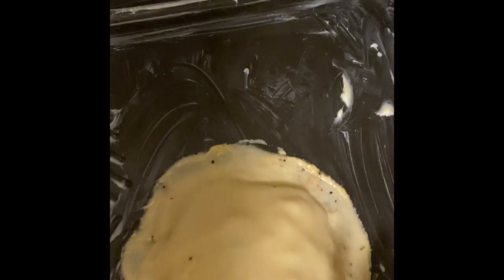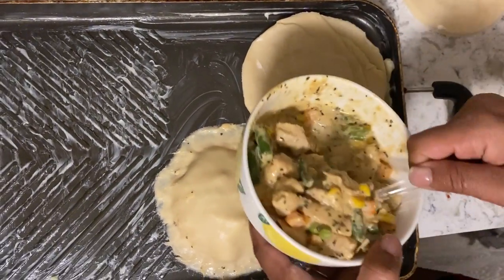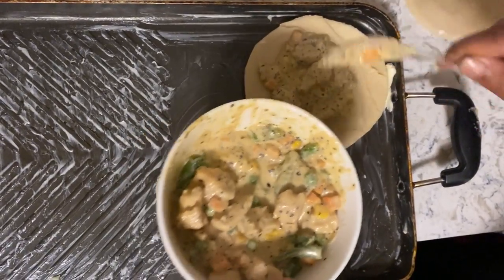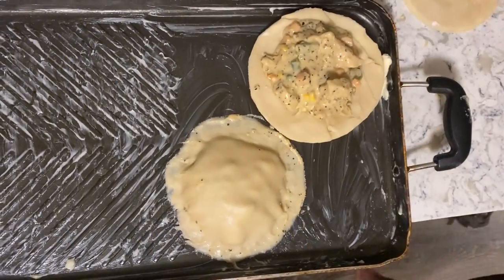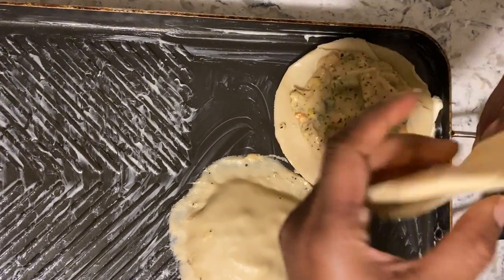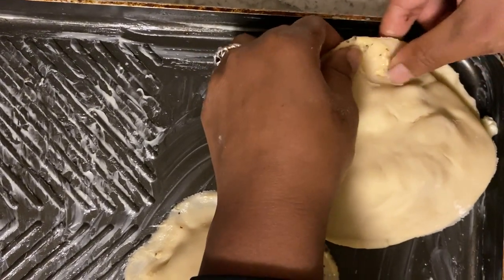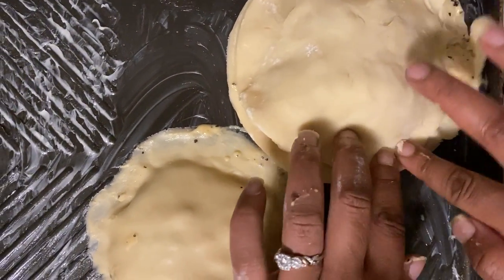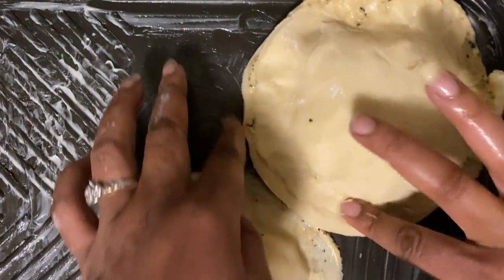And then the second one. I'm gonna add some more in there like that. This one is a little thicker, so I'm gonna add a little more chicken in there. Then I'm gonna lay it over the top just like that. And then just kind of repeat, pinch it close, pinch it close. Make sure you seal it all the way so none of your good juices and stuff come out, none of your good pie filling.